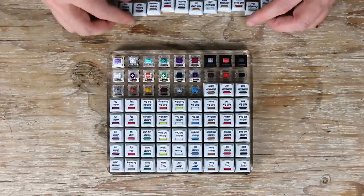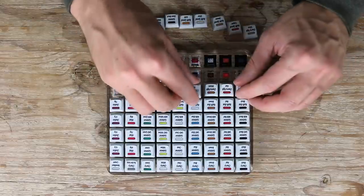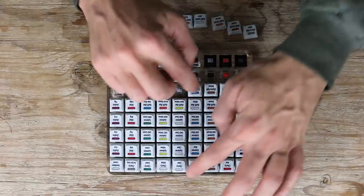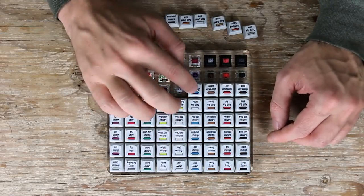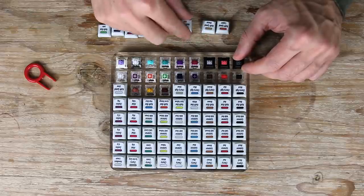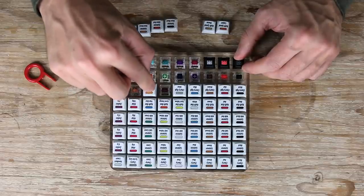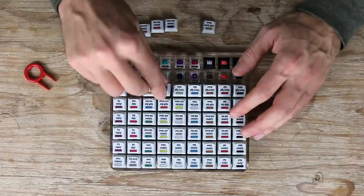Because I don't really know what those mean, the speed ones. Okay, let's start with Cherry RGB Blue. Is it just a higher profile, or did I not push it down enough? I'm not sure. Speed Bronze, Speed Copper, Speed Gold. That's gold for sure. Copper.